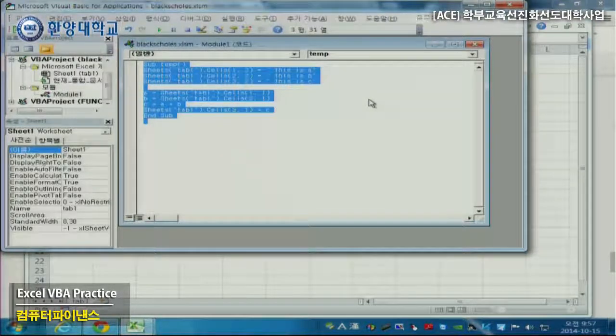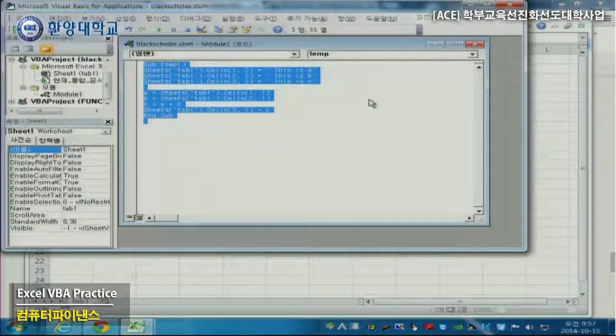So this is the beginning and end of the program, the beginning and end of the subroutine. A subroutine means you can run this program. It's a routine. If you click F5, it runs itself. Routine means a collection of small works. It is a collection of 1, 2, 3, 4, 5, 6, 7 works. So it does 7 works together, and you can run them in one click.